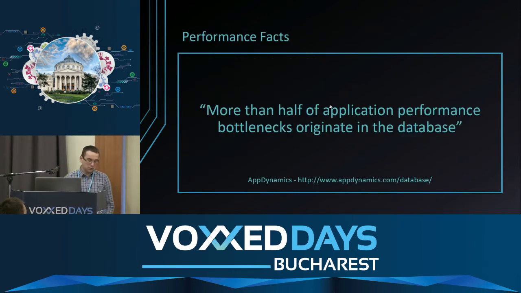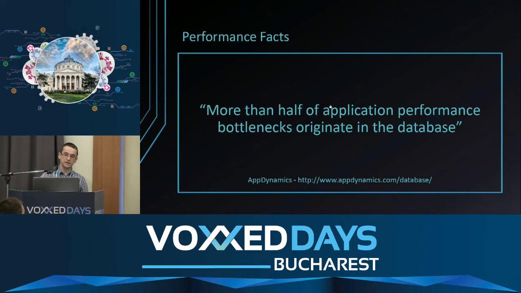Okay. So, related to performance, this quote is from AppDynamics. They're building application monitoring tools, and they realized that half of application performance problems originate in the database. Not just the database that's to blame. It's actually the data access layer, and if you combine both of them, you usually get either good or bad performance. So you should treat them together, of course.